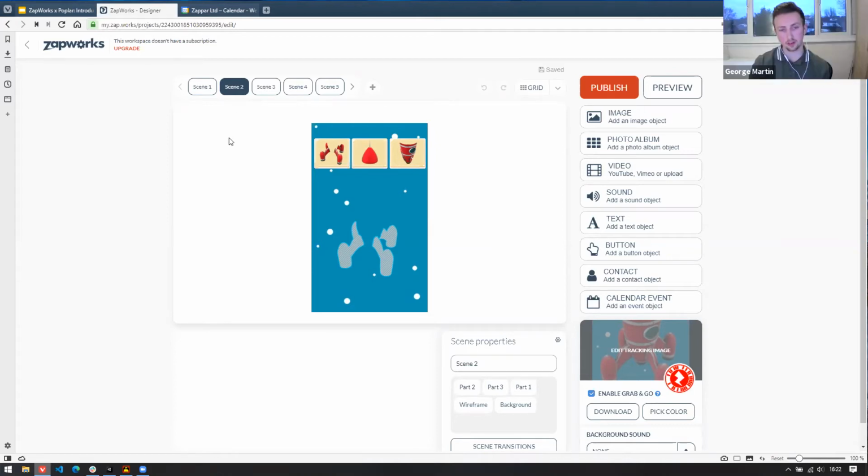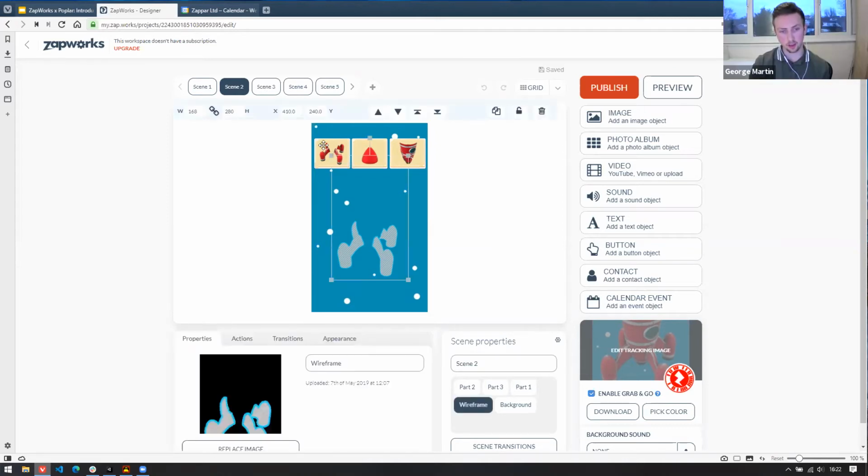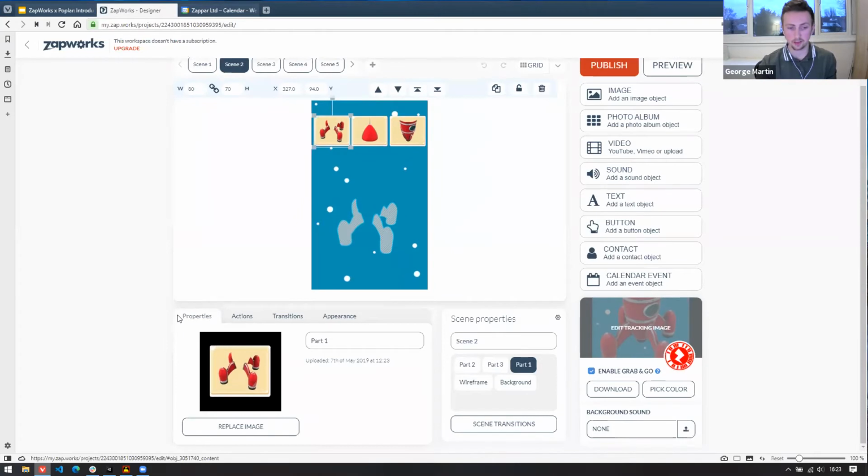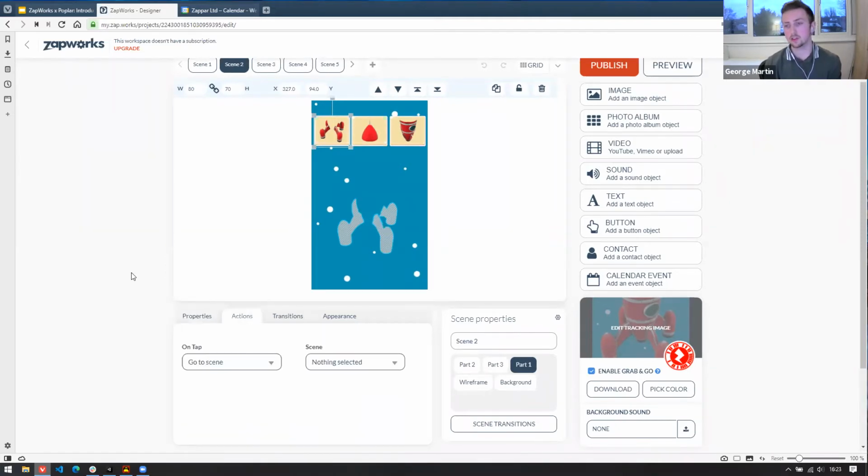As an example, if I click on one of these buttons up here, which are just individual images, I'm given some different options related to what I've selected. Down here, you can see that this is a part 1 image. It has its properties, and I can replace this image with another one. But it also has something called actions, which are really cool. Actions allow you to do something when something happens on that button.